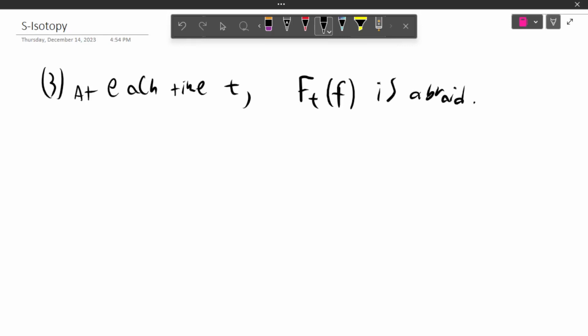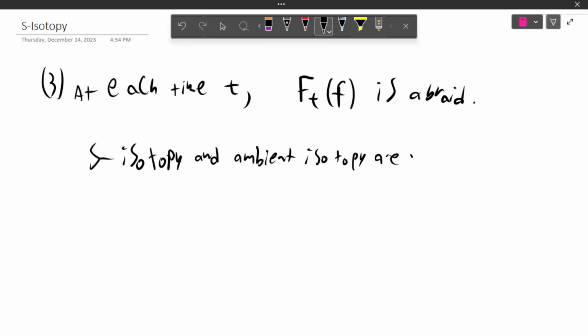Now, without proof, I claim for braids the isotopy and ambient isotopy are equivalent. So even though we don't have braids along the way, it turns out that won't matter as long as you pull the strings taut at the end. And geometrically and physically this makes sense. If I have string, I'm allowed to twist it and tangle it a little bit as long as I don't change the ends. And as long as I put it back, I'm not really changing the underlying structure of the string braid that I set up.